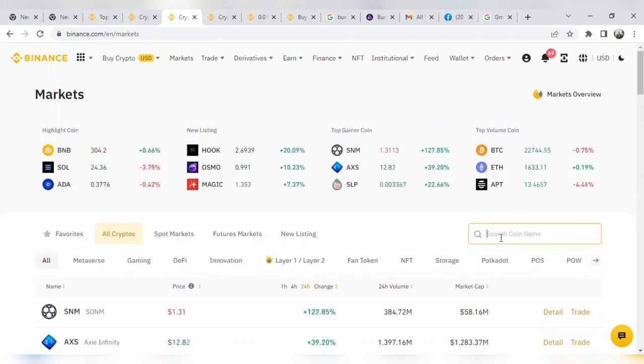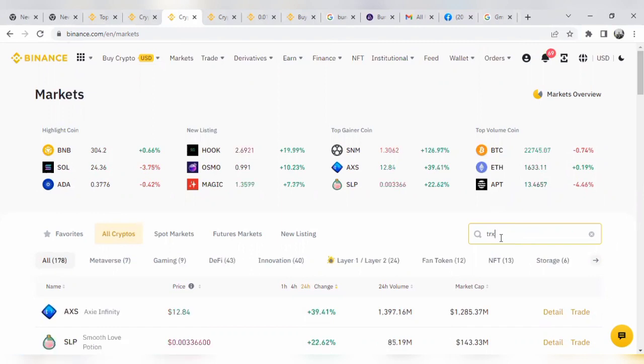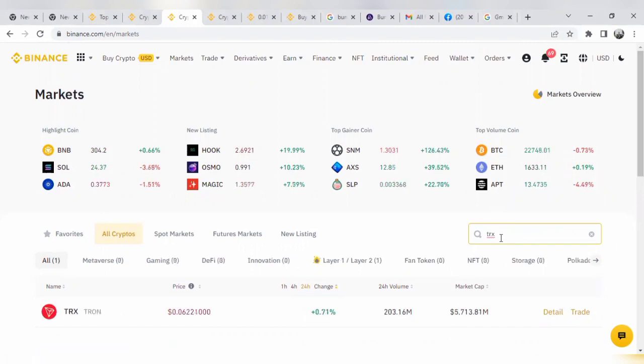Here you can just click TRX. Let's now click TRX for example, and it has brought it out here as TRX. So I can decide that I don't want to just place the trade anywhere. I can decide I want to place it in the spot market. I'll click on spot market, or in the futures market, or whatever. So now we want to go to the TRX here. It's going to load, and we'll have access to view the interface of how to place the trade.